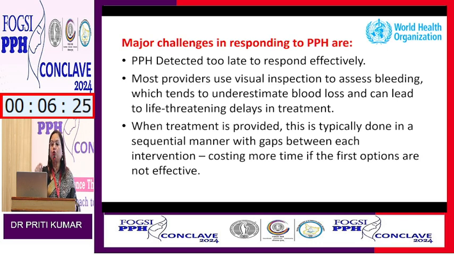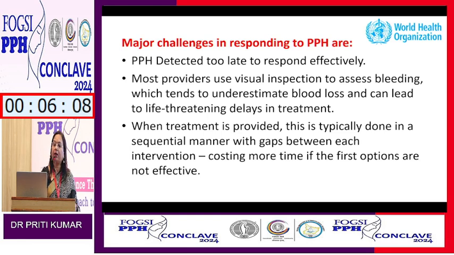Most providers use visual estimation of the blood loss, which tends to underestimate the blood loss and can lead to life-threatening delays in the treatment. When treatment is provided, this is typically done in a sequential manner, with the gaps between each intervention costing more time if the first options are not effective.